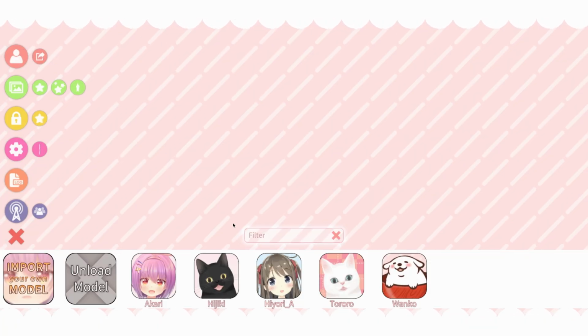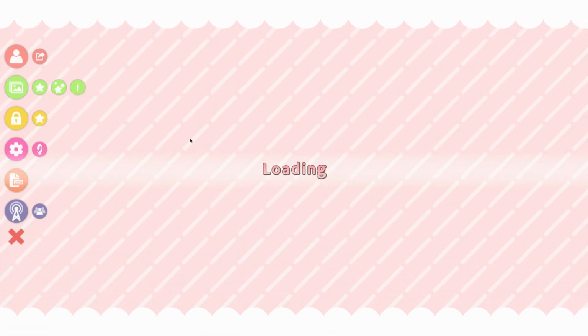Okay, because I've signed into Steam on the second account, it's locked me out of Steam on my main, so my model is currently out of commission. Whilst we set this up, I'm just going to load up one of the default models.